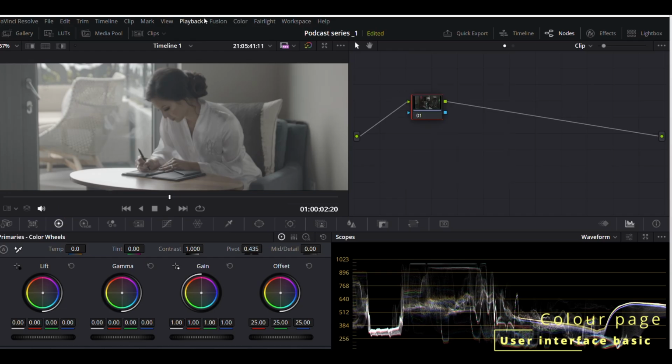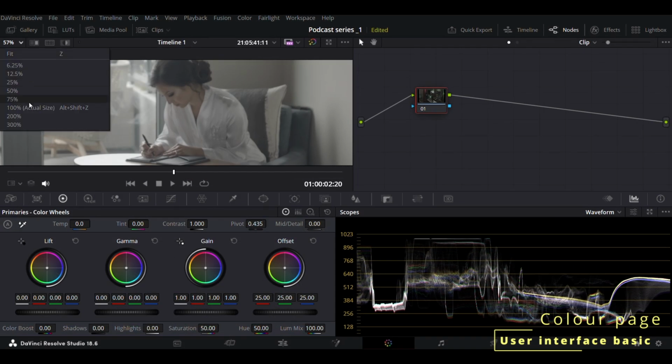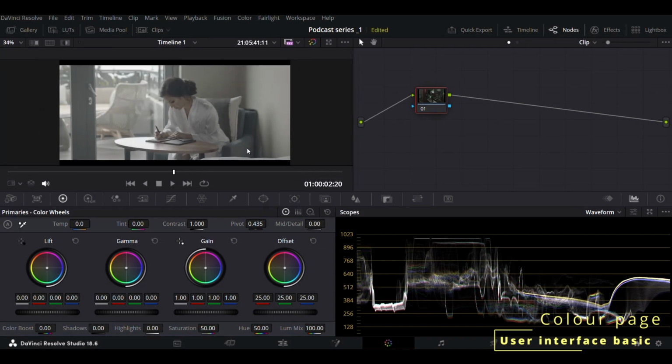So whenever you are doing any grade, you can see here, right?